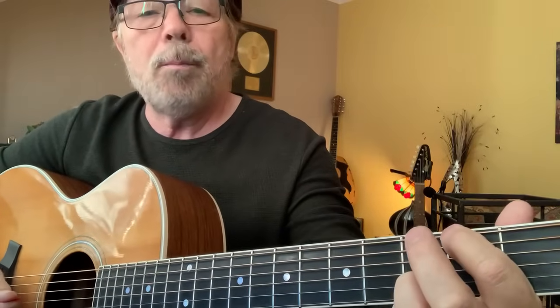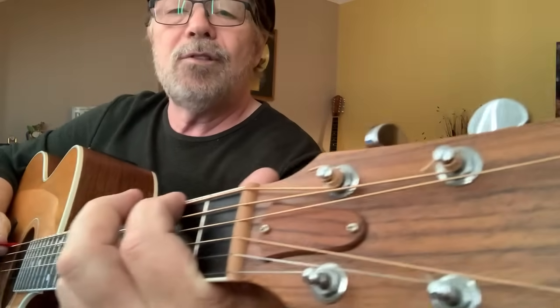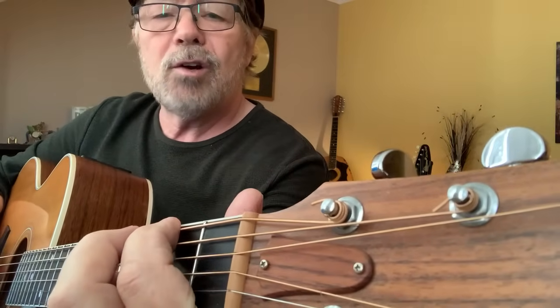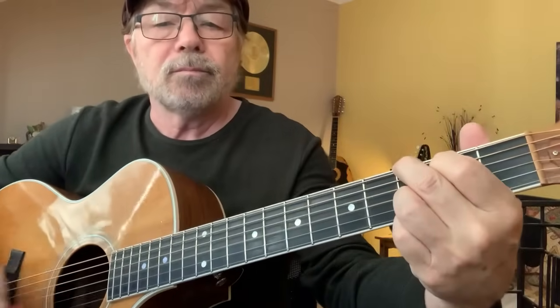Going to play an F sharp bass. Try not to, well, don't play the fifth string. How do we do that? We just let this first finger lie across and dampen it off. All right, that's all we're doing.